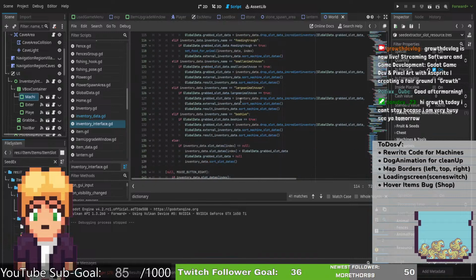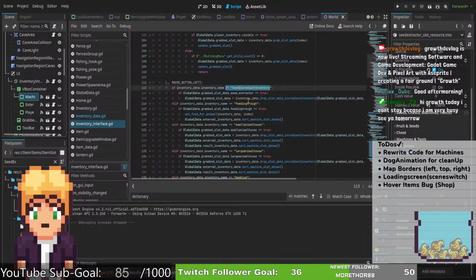It will put it there, but will not say drop slot data ingredient inventory. I'm going for my machine create notification. Pick up slot data, no, pick up slot data drop single slot, no, drop toolbar, drop items to machine. I'm going for this one. Drop item to machine, but slot data index. And here we will not emit the inventory. No.